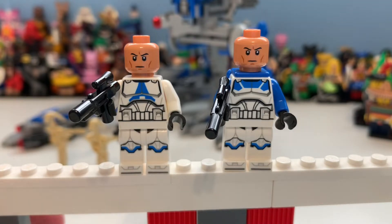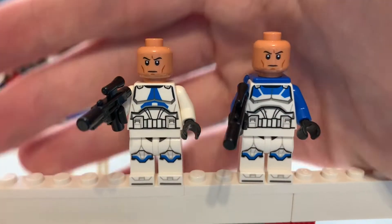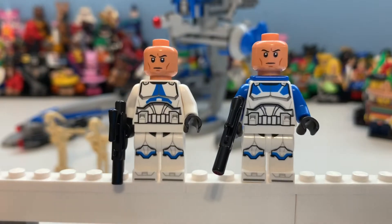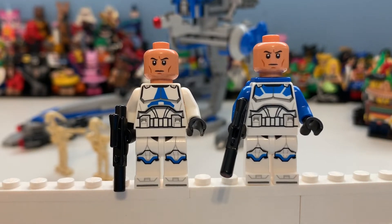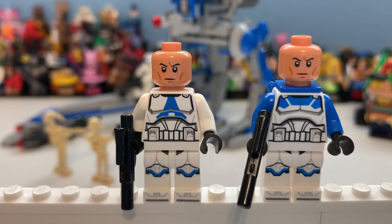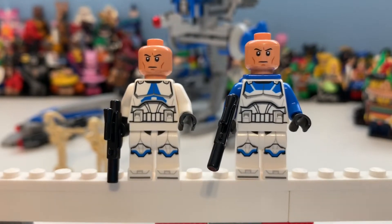It's more accurate, and it'd be great to see if they drop the Boba and Jango face as well - it's one of those subtle changes that makes all the difference. You can see the ordinary blaster. Some people comment about the hip piece but I think it's fine. Here you can see the arm printing, which looks great. There's a little blue strip - they kind of dual-molded it, and you could potentially triple-mold the legs, but you wouldn't want to risk getting that wrong. Overall the 501st figures are great.